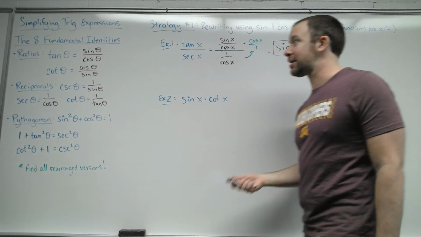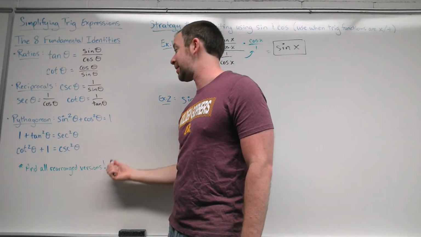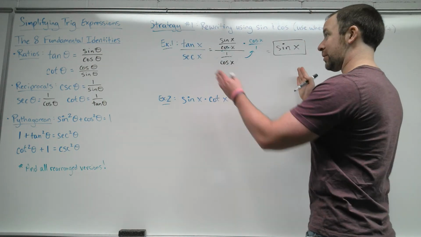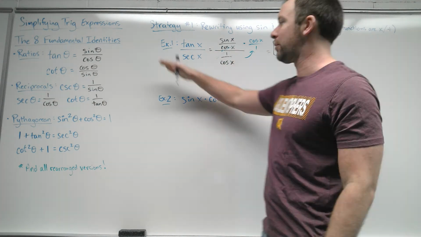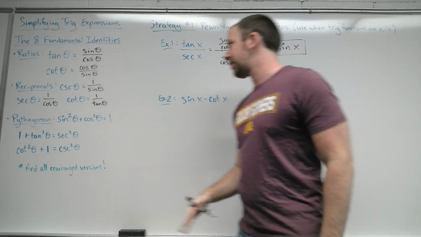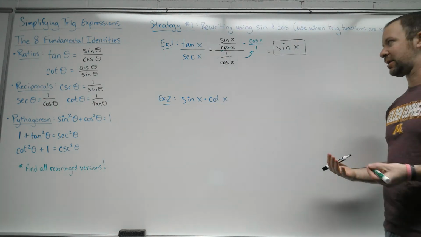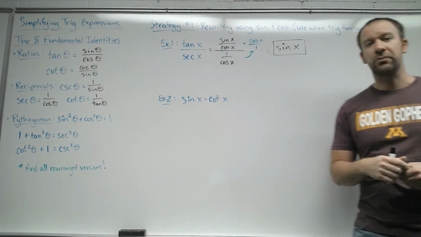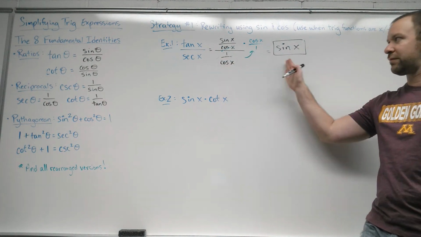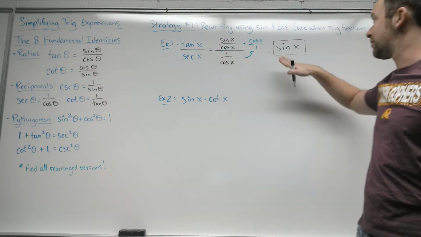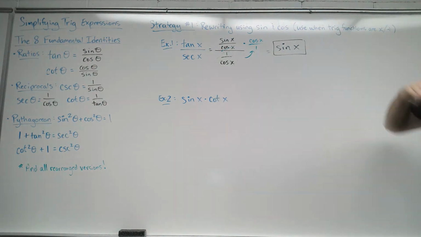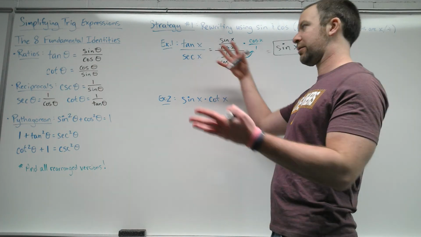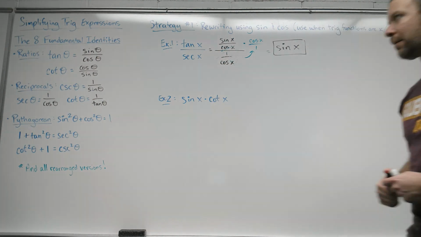Which is also kind of neat, because we started with 8 fundamental identities, but every single example we do, we're actually making a new identity to add to this list. Now we're not going to write them all down, because that would become crazy, since there are thousands of different combinations we could run into. But this is one of them, and it's very, very simple. Anytime I have these two things divided, it'll always end up as sine. That's the idea behind this whole little mini unit that I'm trying to do for you.